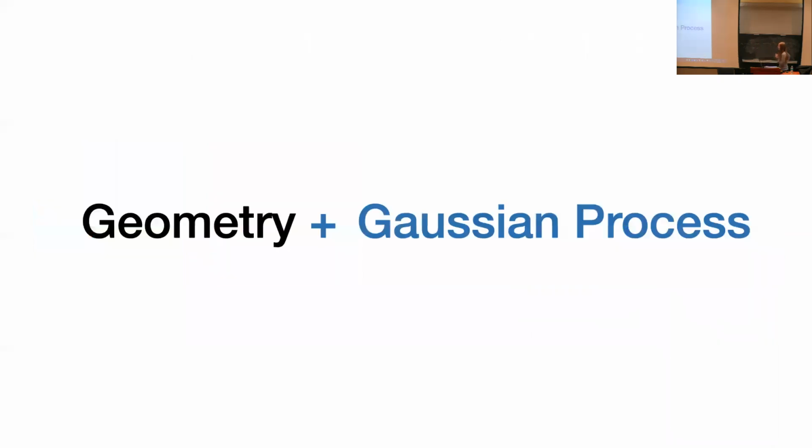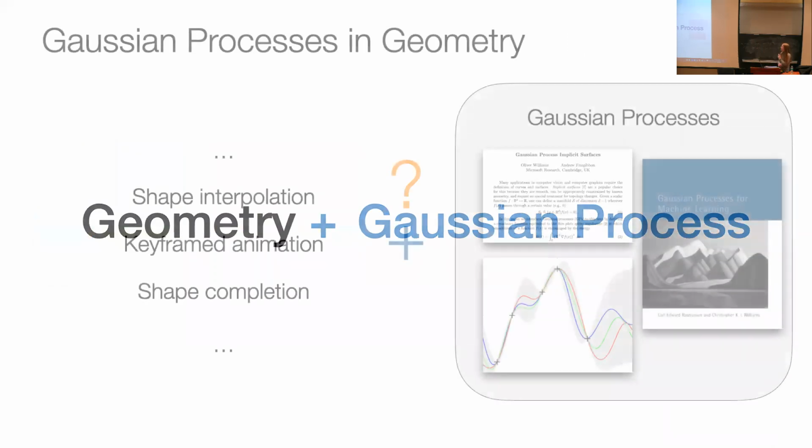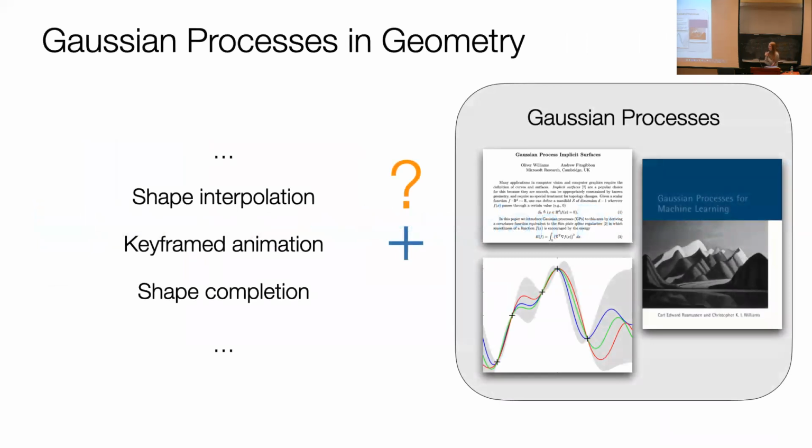More broadly, what we did here is we took a classic geometry algorithm, which is Poisson reconstruction, and we looked at it as a Gaussian process. So something I'm excited by is what other parts of geometry processing can we understand as Gaussian processes? What I'd like to convince you to do is look at the workflow that you have, see if there's any point at which you're solving something that sounds like an interpolation. So you have some discrete set of data and you're sampling between the data that you have. And think if you could plug a Gaussian process there. If you could change that for a Gaussian process, maybe you can quantify the uncertainty of what you're doing, not just get a simple scalar output.